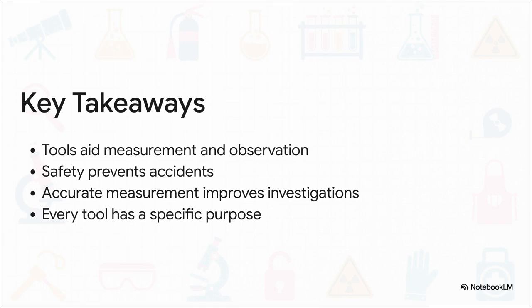Ultimately, tools aid our measurement and observation, completely extending our natural abilities. But to use them, safety must always come first to prevent accidents. When used safely, accurate measurement dramatically improves our investigations, provided we remember the golden rule. Every single tool has a specific, correct purpose. You absolutely have to match the right tool to the right job.